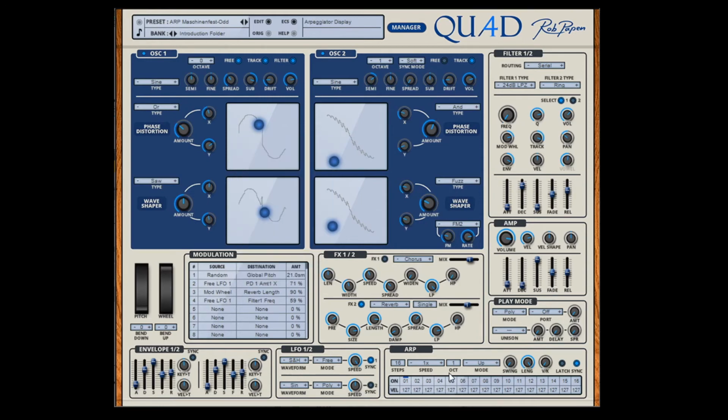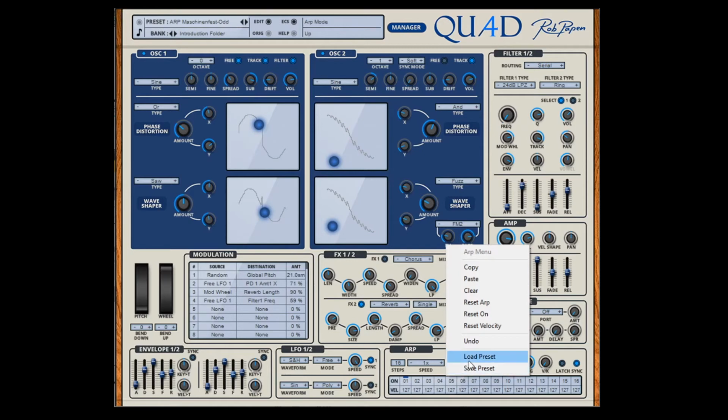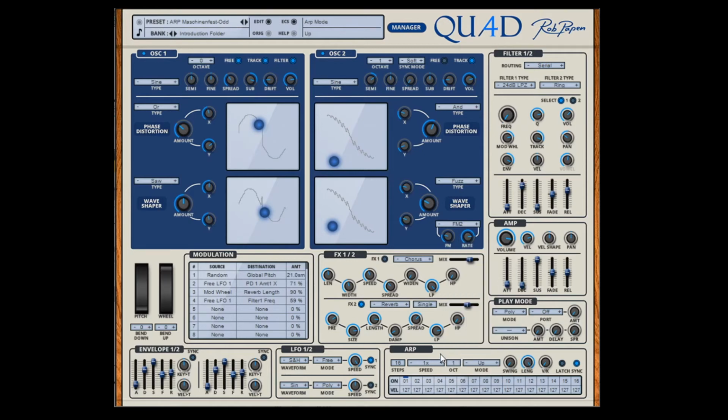And the same thing goes for the arpeggiator, which isn't really that interesting because there's not so much you can edit down here. You can set on and off for the different steps, and you can set velocity, which by the way is a pain because when I reach the bottom of the screen, it stops. So a bit annoying. You can rectify this by moving to the left or right, by the way. My mouse pointer is at the bottom, move to the left to set it to 0. So that kind of works.